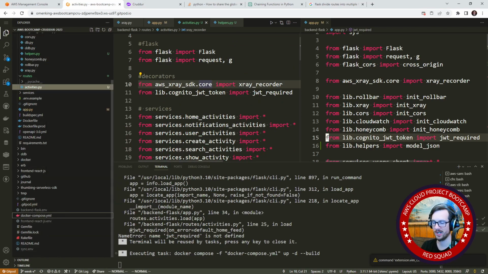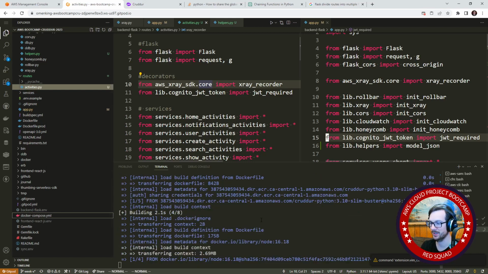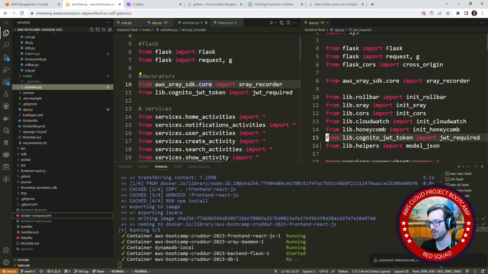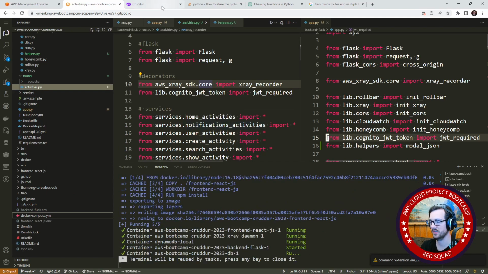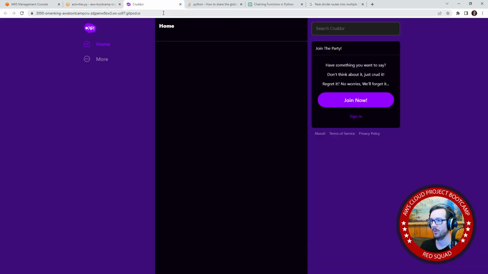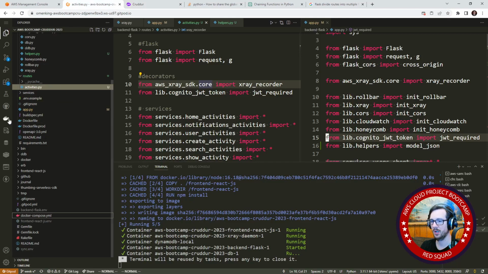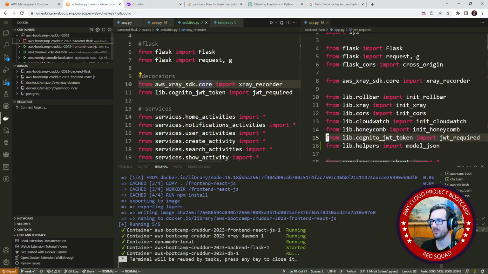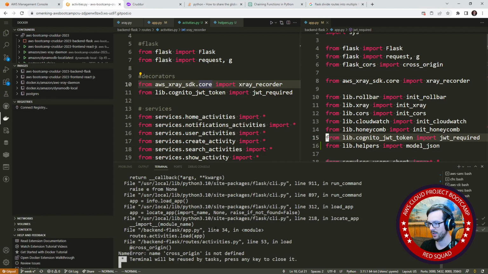I really hope this refactor pays off, because we are spending a lot of time here, and I'm supposed to be wrapping up the app. But I just want to try to organize things in some neat way. We'll give this a nice refresh here. Still not working. Now what does it want? Cross origin is not defined. Of course it's not. So we'll go here. This is also a decorator.